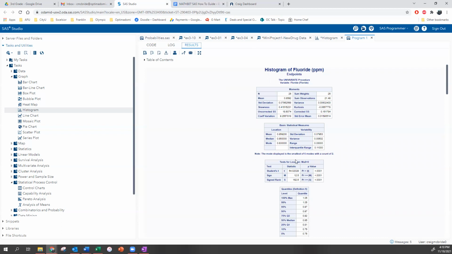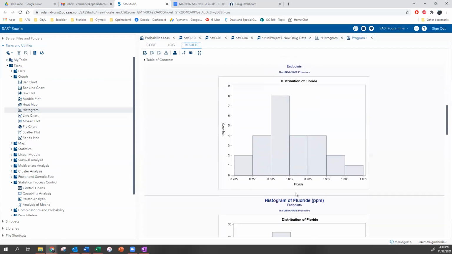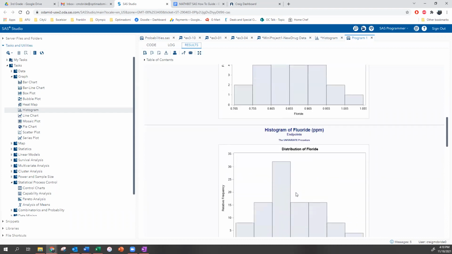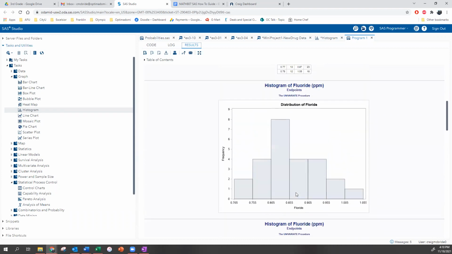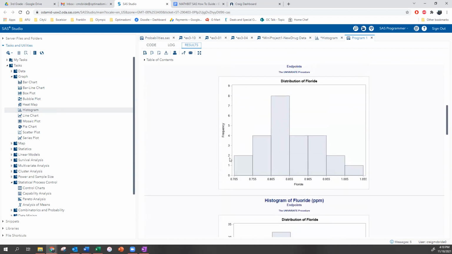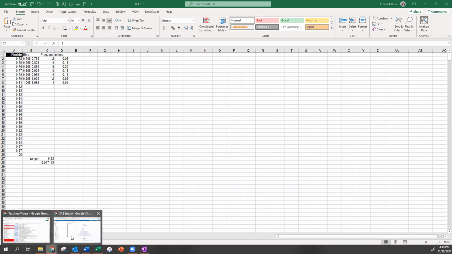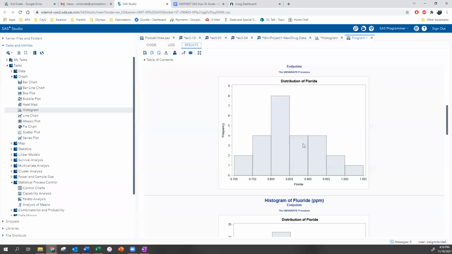And if you run this, it gives you a bunch of analyses that you don't need. And then it gives you the picture perfect histogram, and then it gives you one for relative frequency as well. So there's your frequency and there's your relative frequency. You can see frequency is numbers. Remember, this was the one we saw that had a frequency of 8, and that one right here, frequency of 8. So we see 248 4421, and we go here, 248 4421, right? You can see that it matches perfectly.